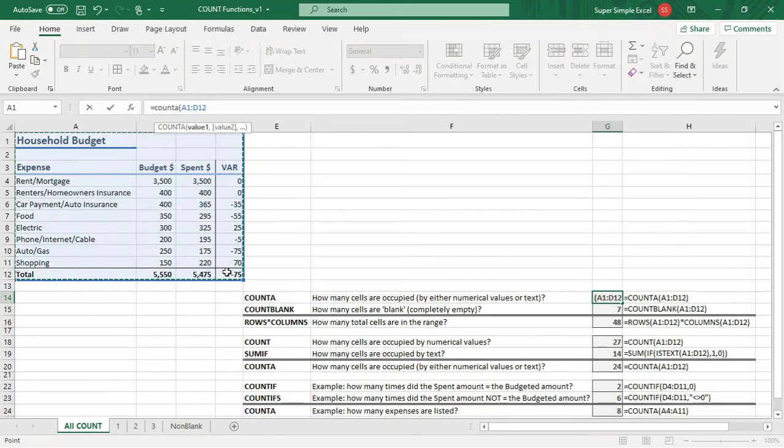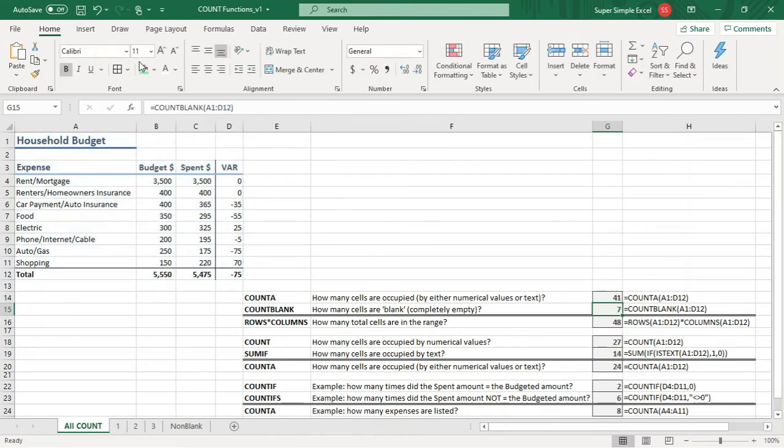Now I'll let the mouse button go, and you'll see that the range of cells we've just highlighted are now within the parentheses of our COUNTA formula. From here, all you have to do is close parentheses and hit enter.